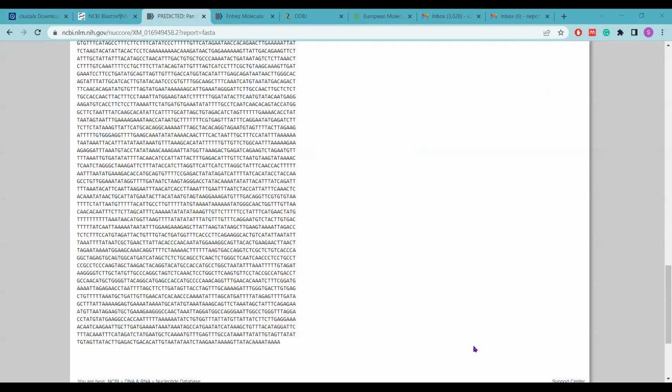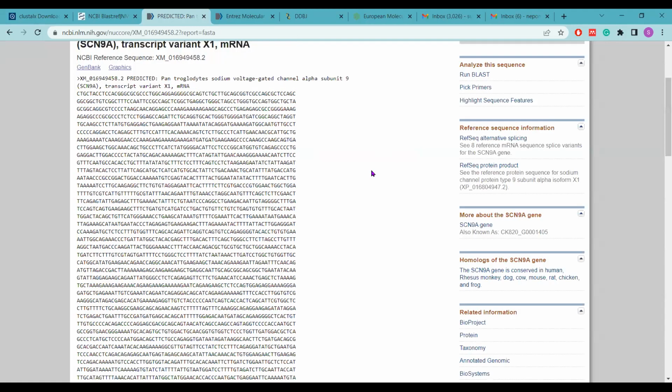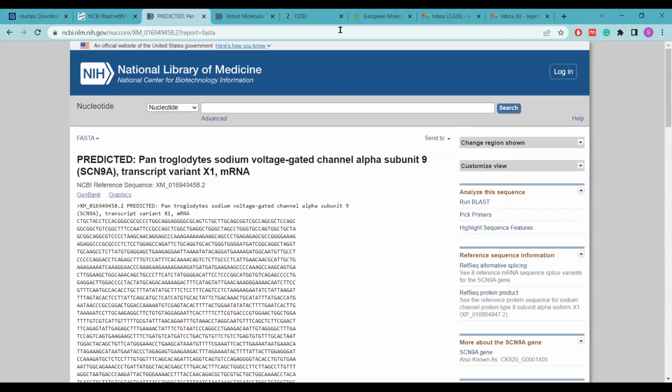Now we will be moving on to multiple sequence alignment. If you have any question, please ask. Maybe you all have done this up to this step. If you are done, then please inform us, or if you have any kind of problem, please let us know.